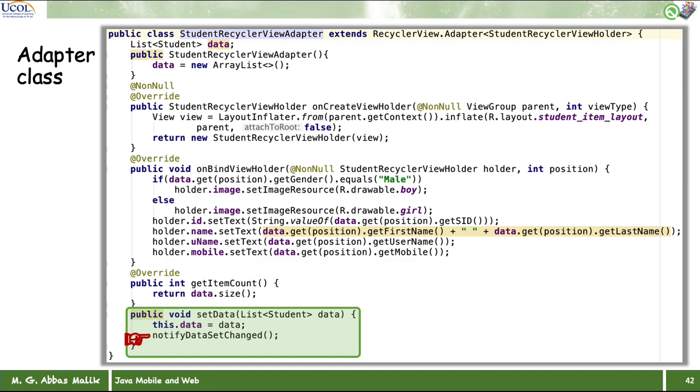So accordingly it will show me the new records or the updated records instead of the old records. If we don't do that, it is not going to change or update the information inside our recycler view. So to update the information inside our user interface, that is the recycler view, we have to call notify data set changed whenever we are changing our data set.